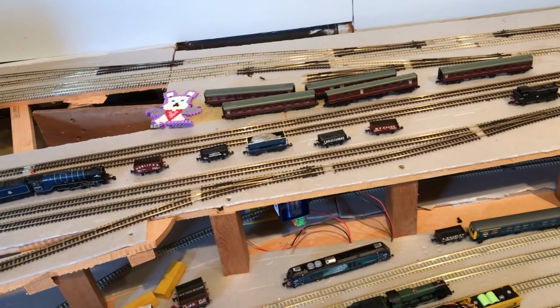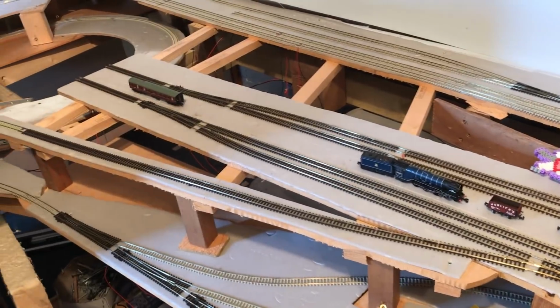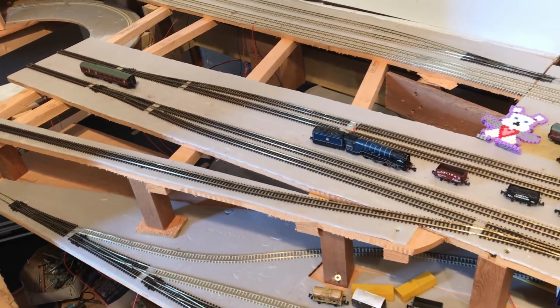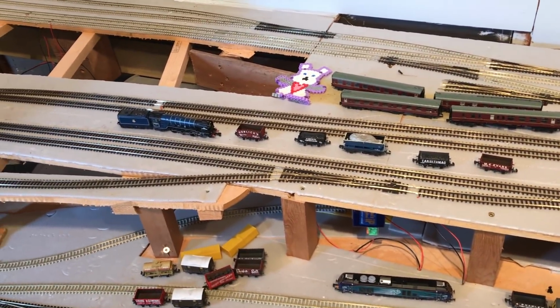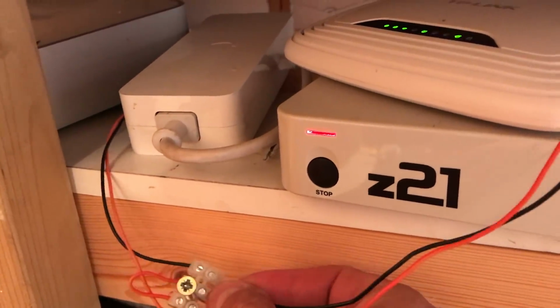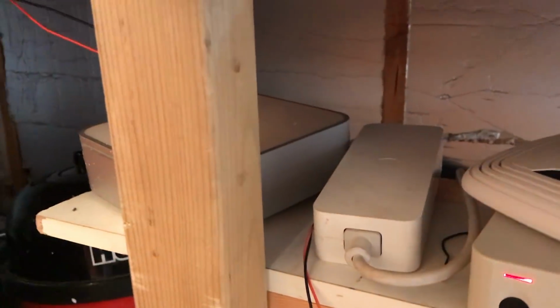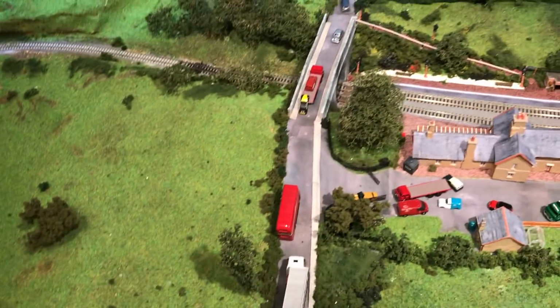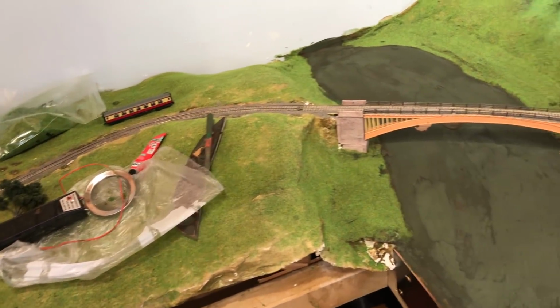So yeah, I'm a bit stumped. I'm not sure what to do next, really. It's quite warm today, so it's possible the track's moved about a bit and something's gone wrong. I've tried disconnecting it down here. There's two main spurs that it goes on. So this one is completely disconnected, but it makes no difference at all because essentially all of the electricity is joined at the top by the track anyway, so I can't isolate anything.